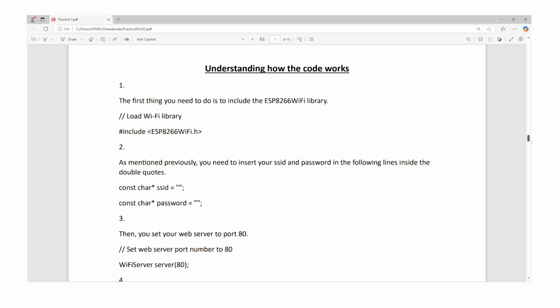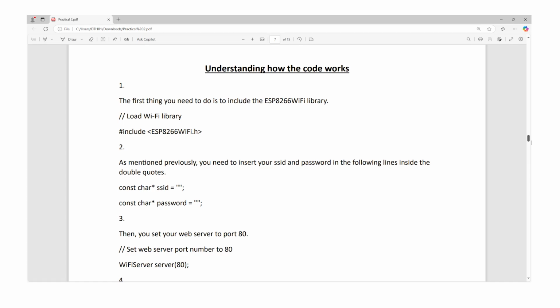It is important to understand this code because you will write code for many different sensors, and unless you understand what each line means, you will not be able to make changes and write your own code for your project. So, the first thing you need to do is include the Wi-Fi library for this board.